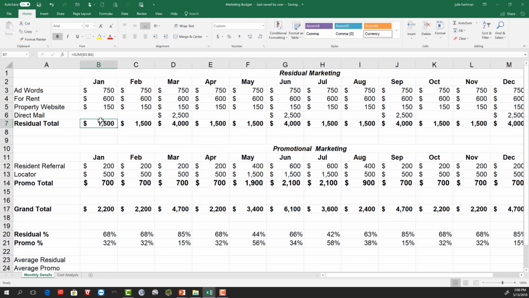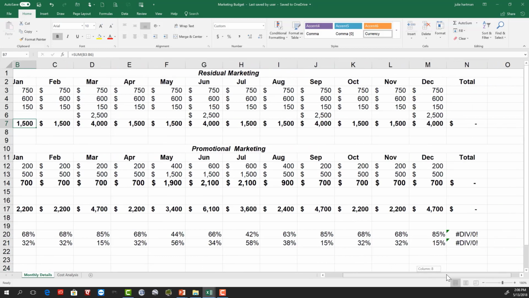And we know that that's correct. So now the value in cell B7 is exactly what it was before. However, the cell B7 no longer contains a formula. It now contains the function SUM with the argument of B3 through B6.